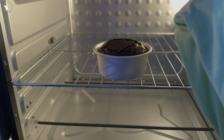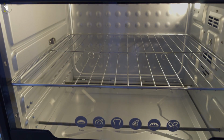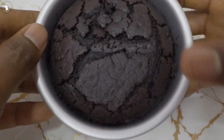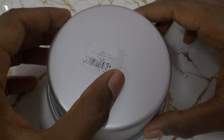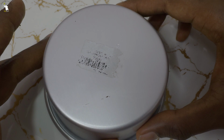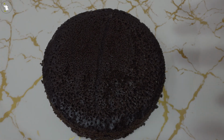Yes, our cake is ready now. Let it cool. Let's move this cake to our plate. Wow, I wish you could smell through the screen. Also, it is well baked.